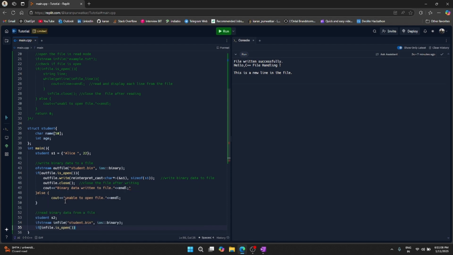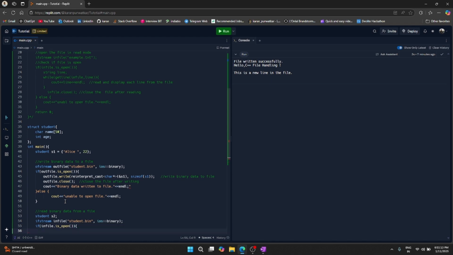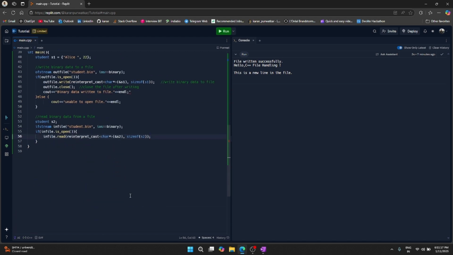If in file is open, then in file dot read.